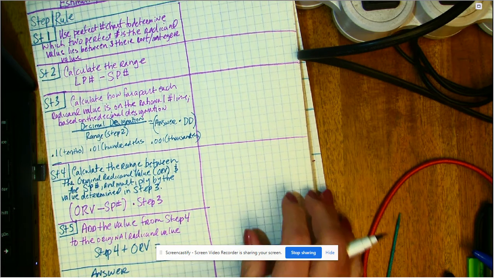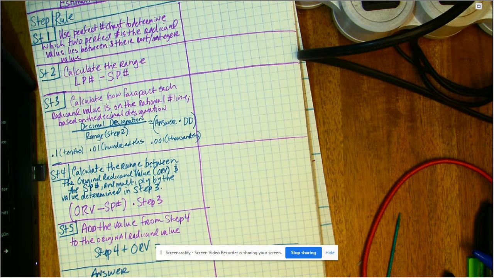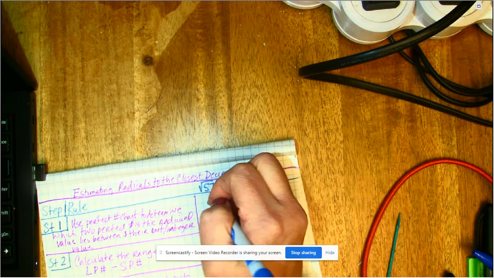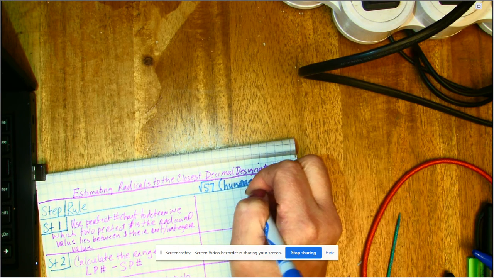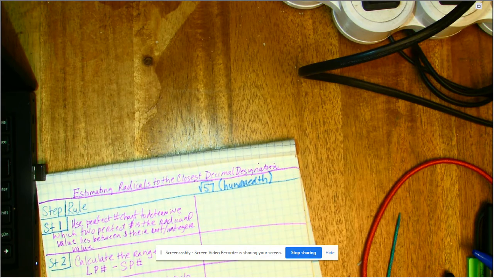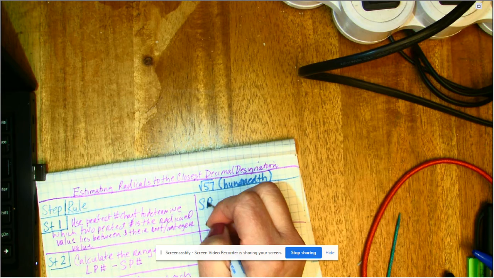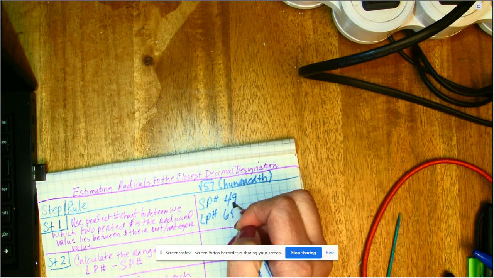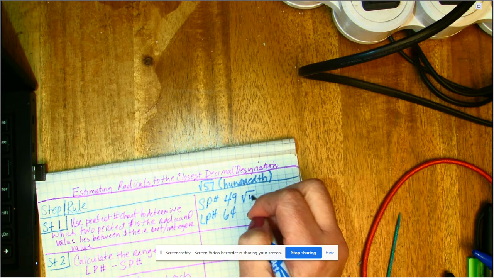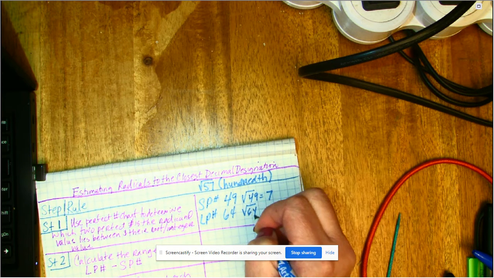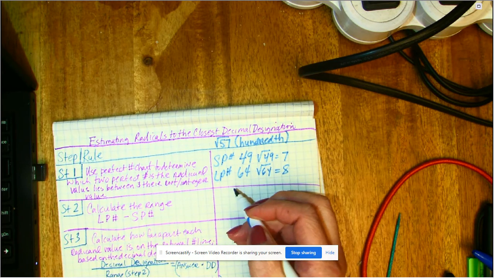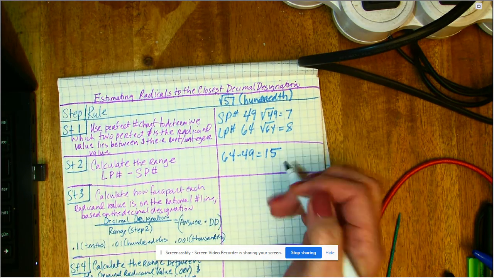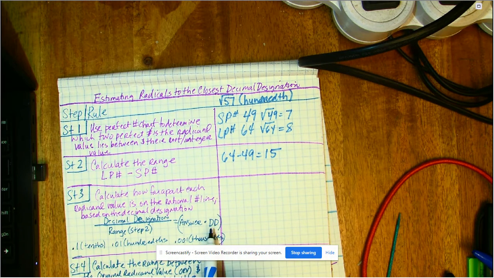So let's do radical 57 again. And we're going to do it to the closest hundredth. Okay, so radical 57, and we're going to the closest hundredth. So we already know it's between the perfect numbers of 49 and 64. So small perfect number, large perfect number, and radical 49 equals 7, and radical 64 equals 8. Calculate the range. We already know that it's 15. See, now this is where we stray. So we want to do hundredths.